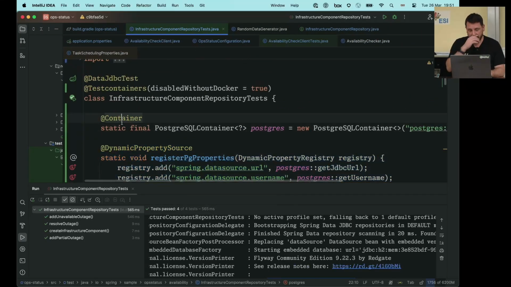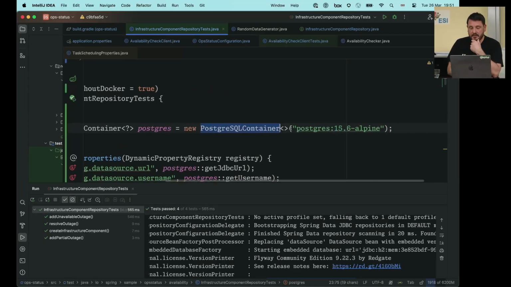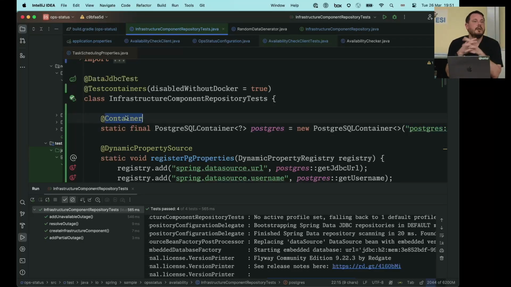So this is really the Testcontainers API, including this. Essentially it's saying, I want a PostgreSQL container. This is the image that I want. I'm flagging this as a container so that you look at it and actually do something. And what the do something does is, when the test starts, it will look for those fields with container, find the container, and start the container. You got it, right? Pretty easy.